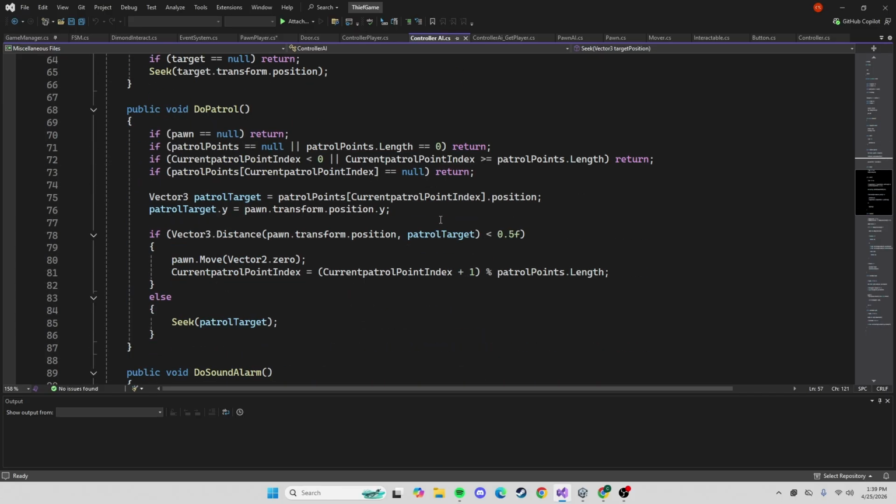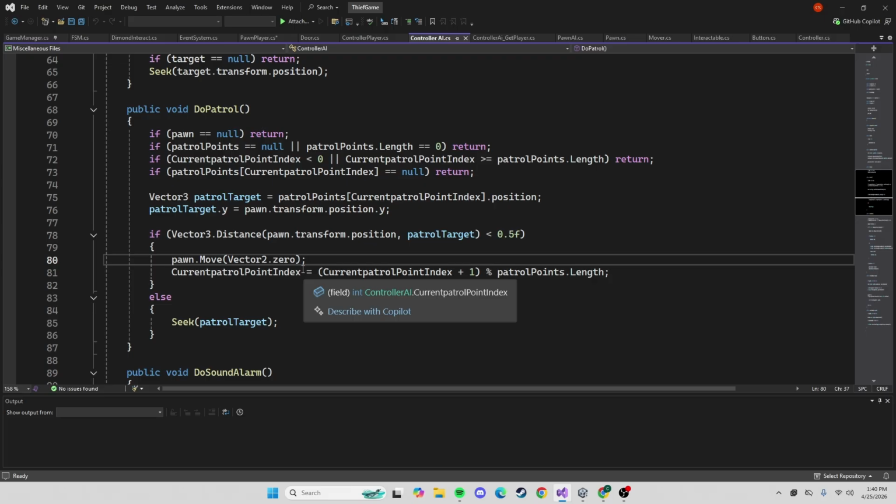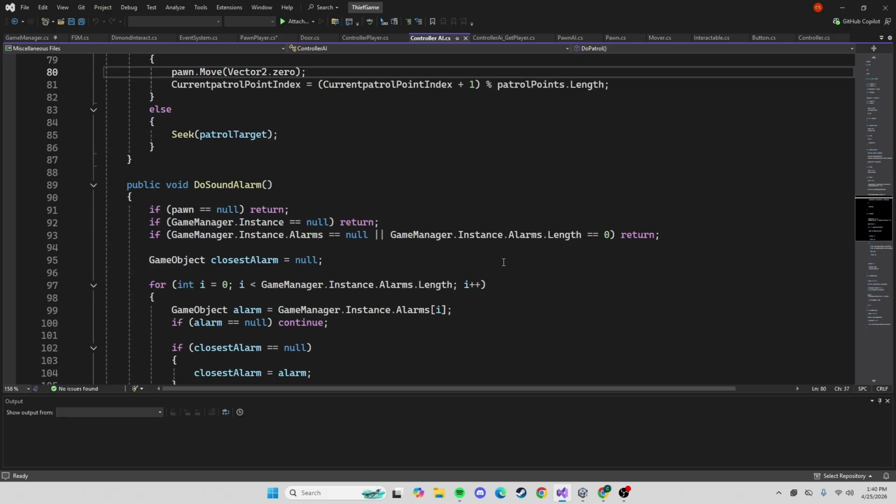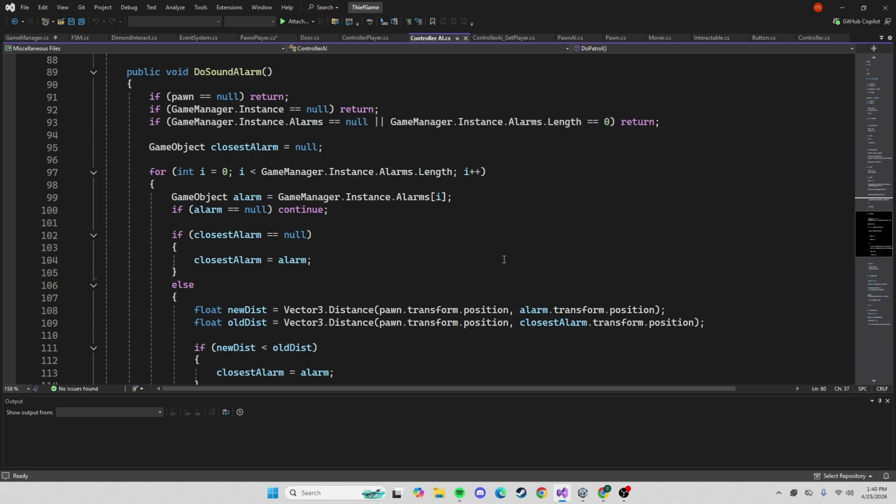The patrol is going to find the values that I give it, and then it is going to move to those values. This one uses the move vector too, right here. What's the other one? And then the flee is a sound alarm, which one of them has, and this is kind of important to the alarms we were talking about. So instead of fleeing from the player when it gets hit, because there is no health, once it sees the player, it runs to the closest alarm.